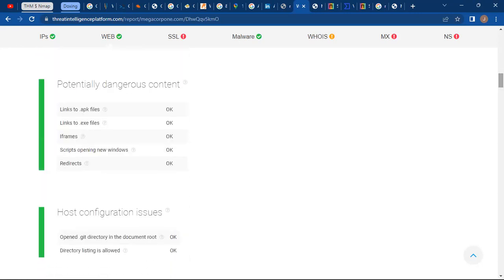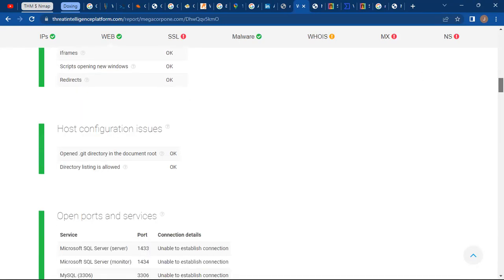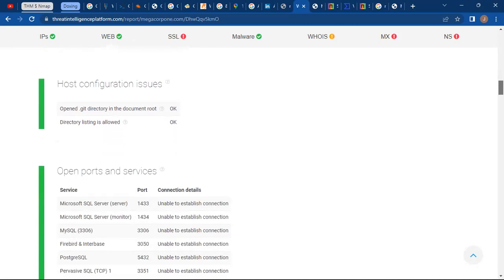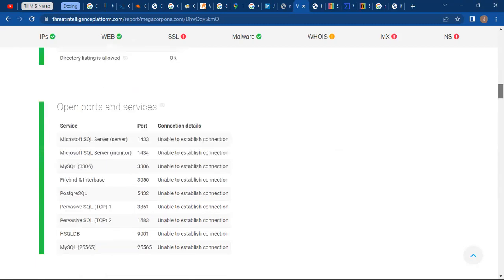Okay, let's look at potentially dangerous content. So links to APK file. Okay. So this guy does a good job. Then host configuration issues. Okay, so they don't have any Git issues or any repository issues or any directory listing issues.